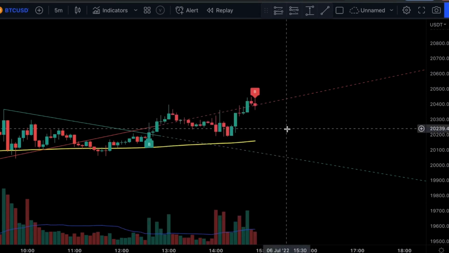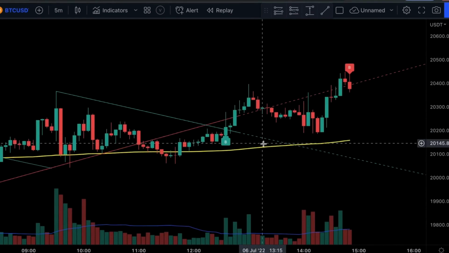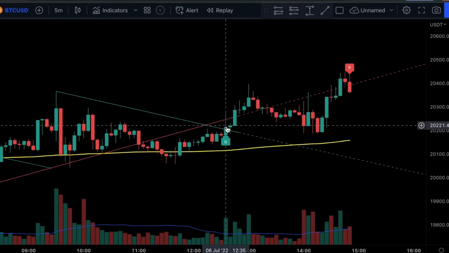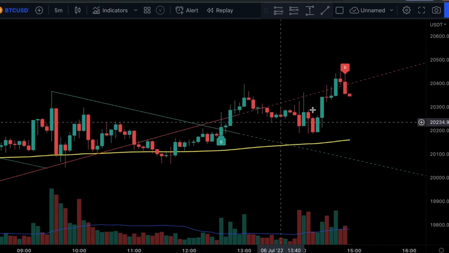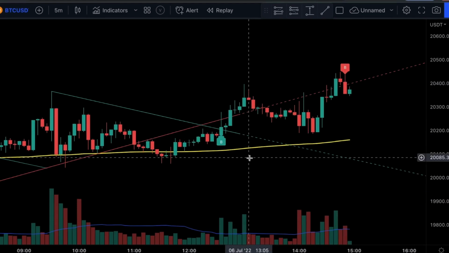Okay, the strategy is complete, and now let's briefly understand how these indicators work. So first of all, let's talk about this Trendlines with Breaks indicator. This is a really powerful tool because it automatically identifies the times when the price makes a breakout. So if you have, for example, a bullish breakout, when the price crosses and closes above this green line, the indicator will print a signal below the price. Exactly the same is true when the price makes a bearish breakout. Based on the signals of this indicator, we're going to be placing buy and sell orders. Obviously, we cannot be using this tool on its own because it issues quite a few false signals. So that's the reason I added another 2 indicators to the chart.